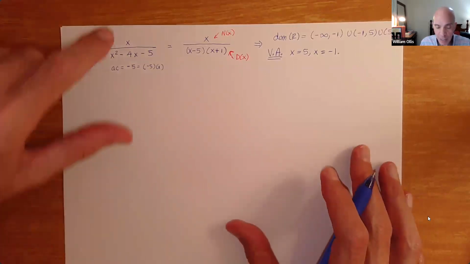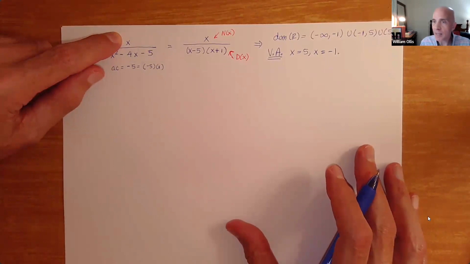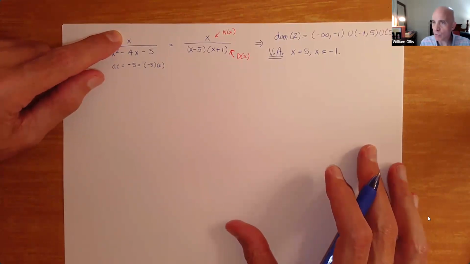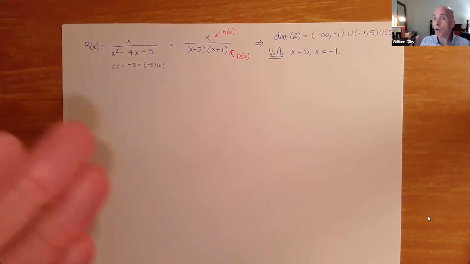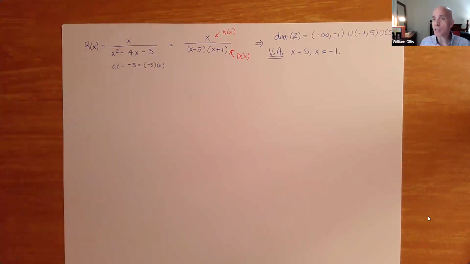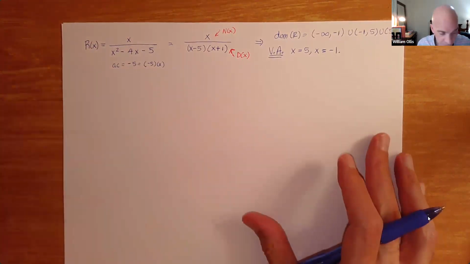Just remember, if the zero in the denominator is repeated in the numerator, then you do not have a vertical asymptote. So that'll just be a hole in the function, because those particular factors will cancel. And then the function will just not have a definition at the zero. So there'll be a hole. That's it. The function doesn't become unbounded. So be aware of that, and don't fall into that trap that you just get zeros in the denominator and claim that they're vertical asymptotes.